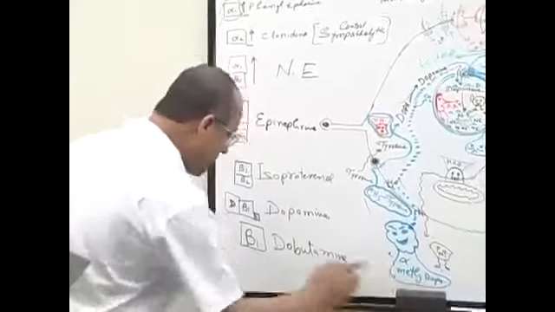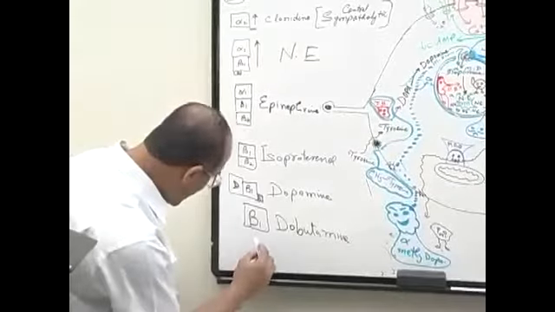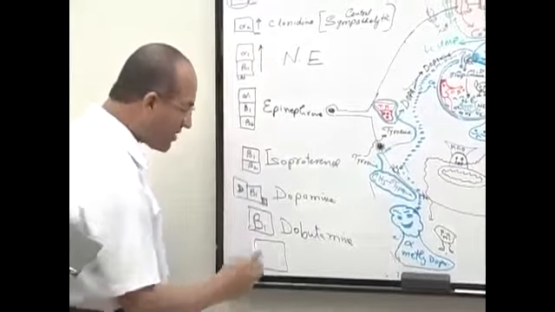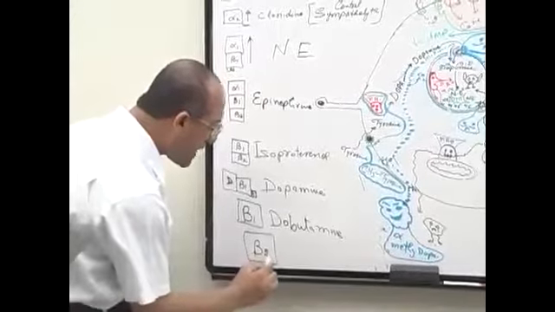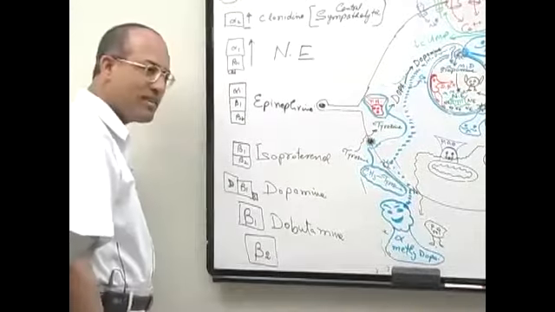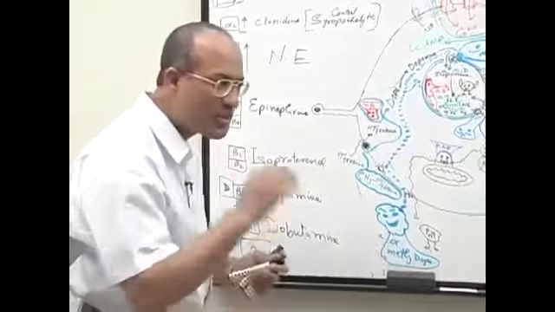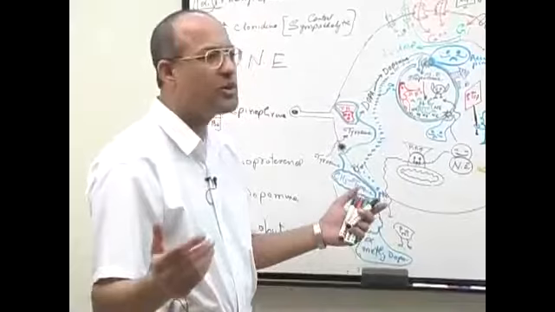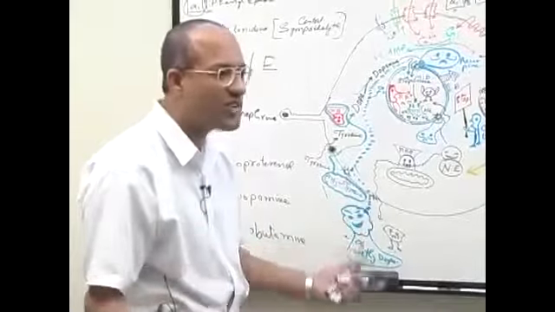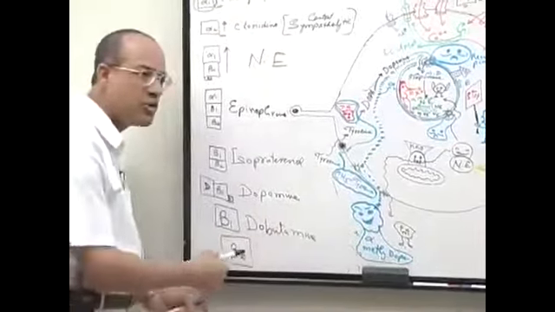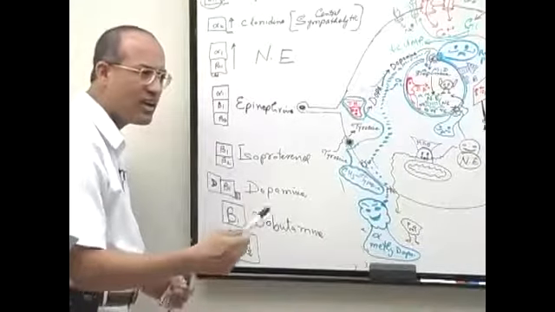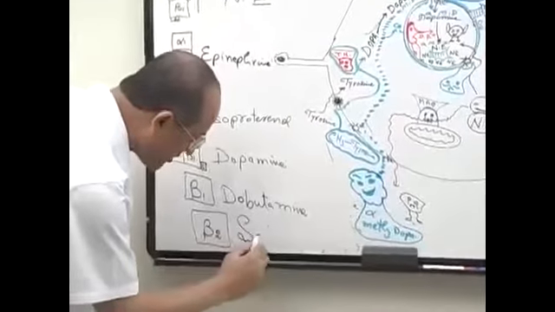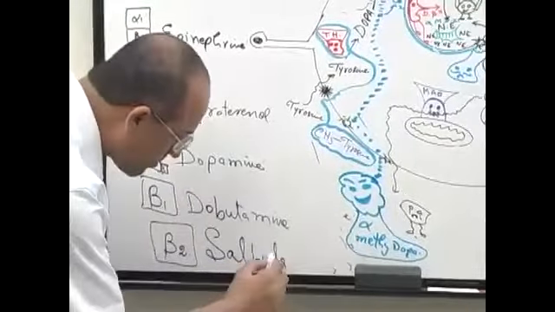And then we come to a very important group of drugs which are mainly beta 2 stimulants. Who will tell me? Drugs which are beta 2 stimulants. Yes, salbutamol, albuterol, ritodrine. These are very commonly used, especially salbutamol, albuterol. All these drugs are used as bronchodilators. Right, so I put it here, salbutamol.